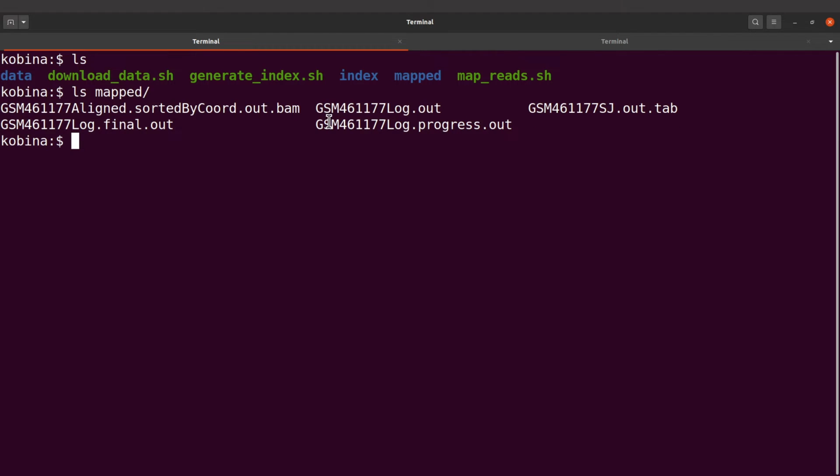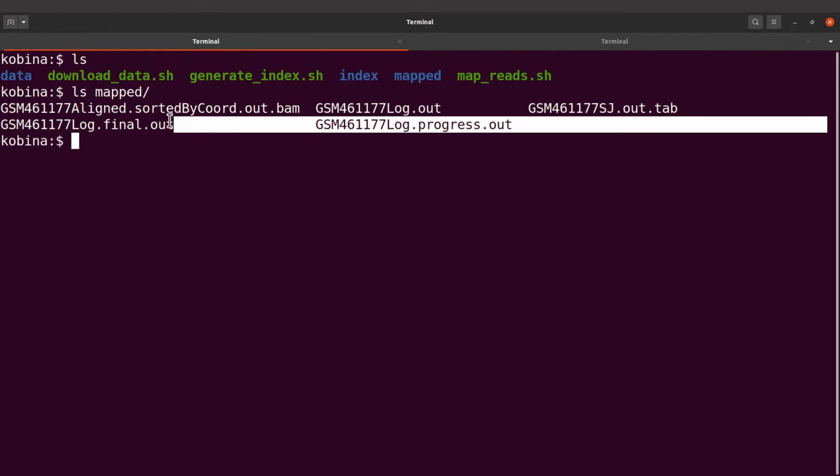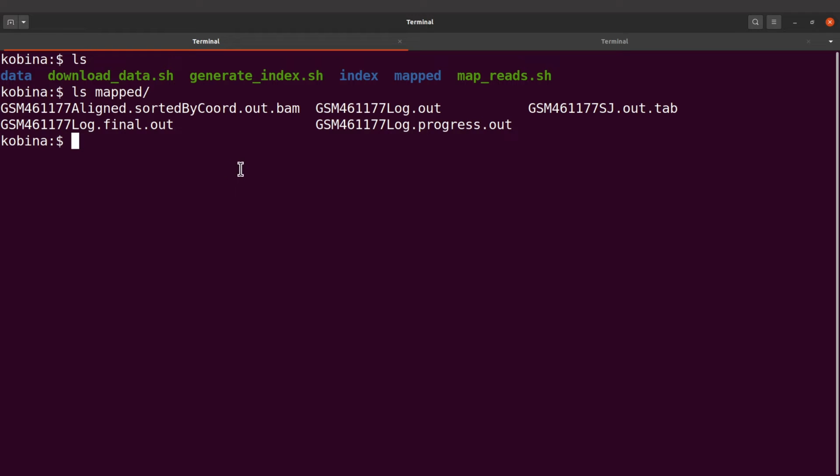I've already explained these output files in another video, so you can check that video out. The link to that video is in the description box. You can also watch that video by the link right up here. So for this tutorial, I'm only going to focus on the BAM file here, and then we will just display this one also here. But let's map the other sample as well.